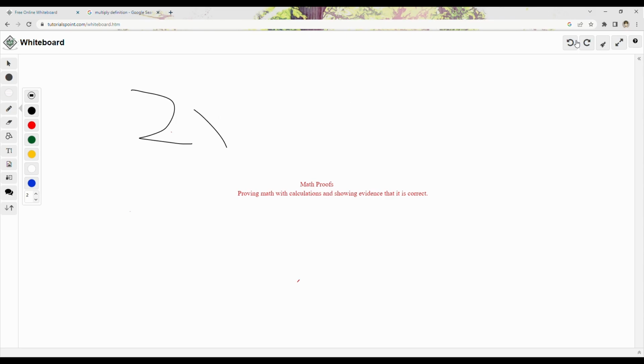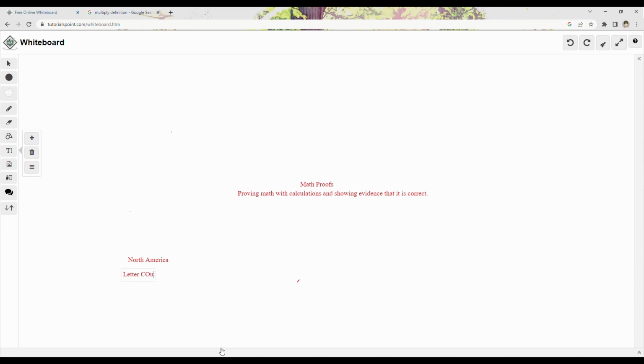Now, the last one. I'm going to delete all of these here. I'm going to show you guys the square root of North America, and we're going to find out the square root of North America and prove to you guys why it's this number. So first things first, we're going to have to find the square root of North America. You have to do this. We're going to write it here. North America. So we know that North America, right? We want to find the square root of it, and we know the letter count.